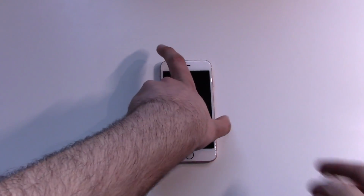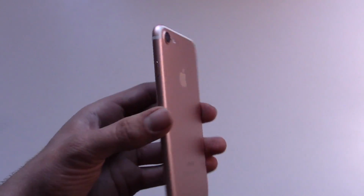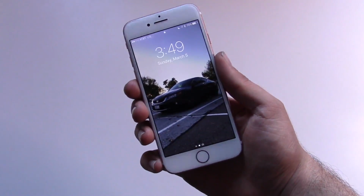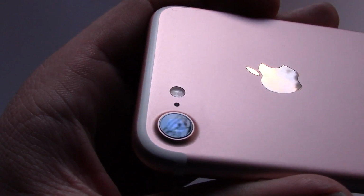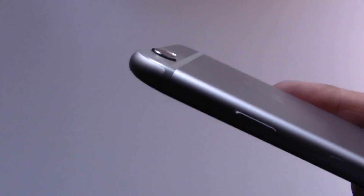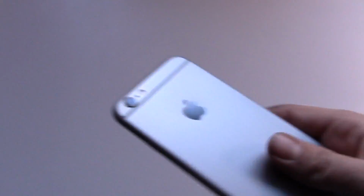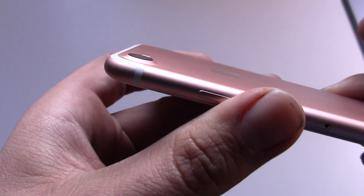So let's just take a quick tour around the phone itself. Very similar design to the 6S, with a couple of key changes that I think make it look a little bit cleaner. Overall, it's the exact same size as the 6S. But this time around, we have a new tapered camera hump, which is actually a lot nicer. I never liked the camera hump on the iPhone 6 and 6S, which actually, I can go ahead and grab an iPhone 6 for comparison. I never liked this just because it's a big silo coming out of the phone, pretty much. It doesn't look good. It looks like an afterthought.